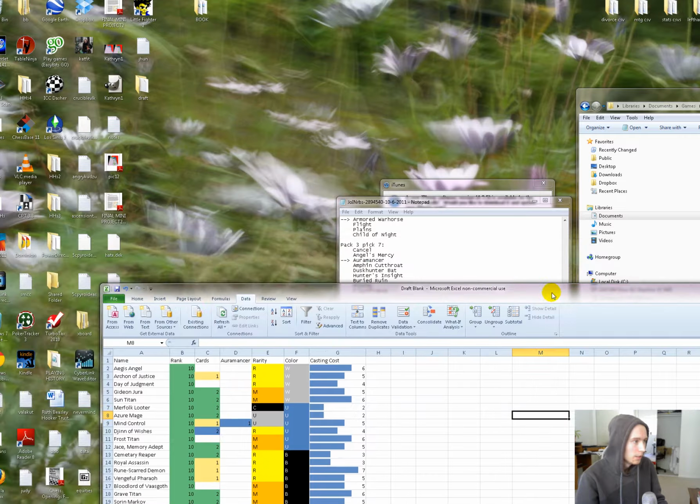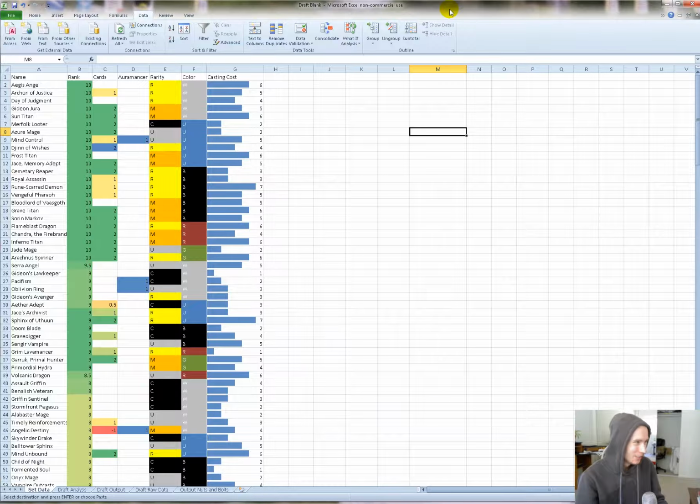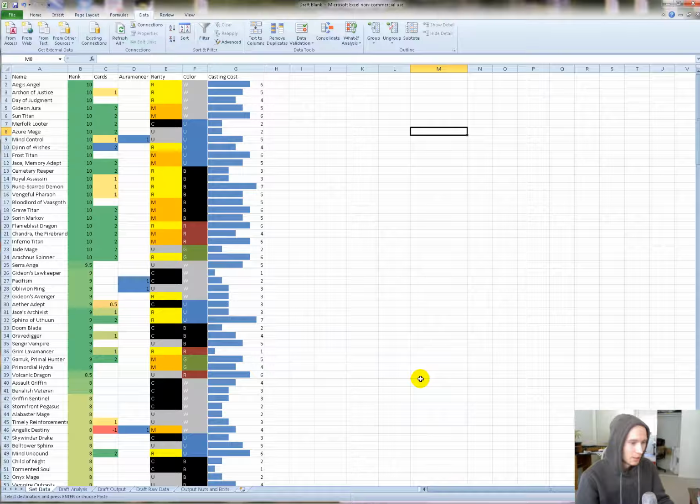You guys like my desktop? I have The Sims in Spanish, TurboTax from a year ago. Oh, my desktop does not see a lot of attention.